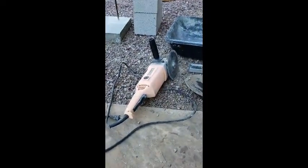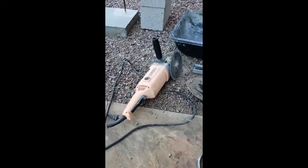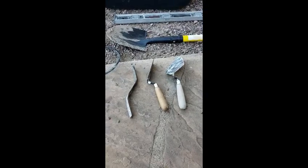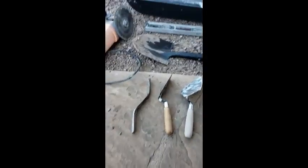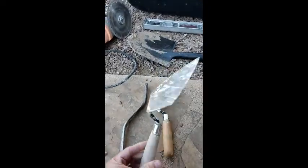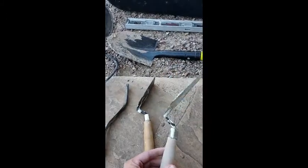You need a way to cut block — this is a nine-inch angle grinder with a diamond blade attached. And then you need an assortment of some hand tools. You don't really need any more than one. What I tend to use almost always is this one right here. It's well used but it's pretty effective for what I do. So let's get started.